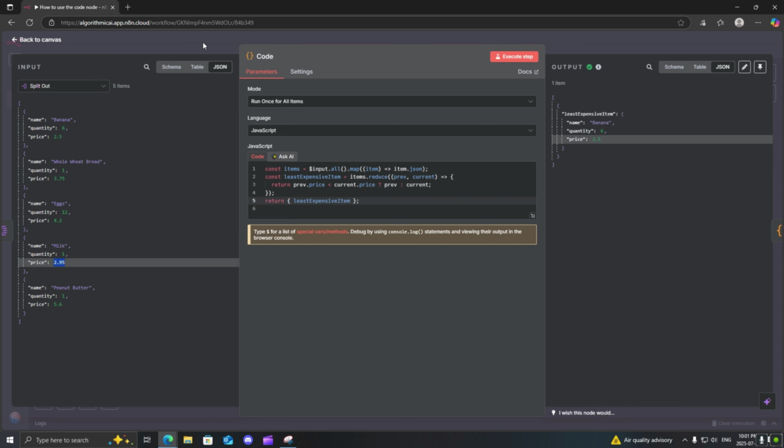So this is how you can quickly use the code node inside of N8N. Really, if you know how to code, the most important thing you want to worry about is just how to be able to reference all the data. If you're very good with programming, the rest is simply up to you on what you want to use for your application.